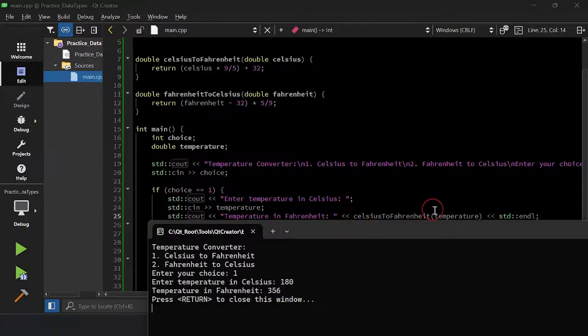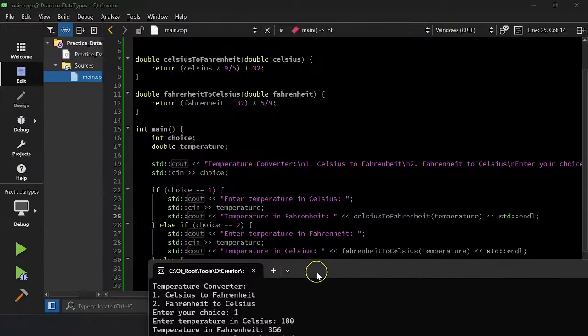And then when I enter, it says temperature in Fahrenheit, which is here. It calls the function Celsius to Fahrenheit and passes the temperature number here. So what I entered as a temperature is now the double Celsius here. The entered number times this number, and then the whole parentheses output is added to 32, and the result will be 356, which is returned by this function and shown exactly here.